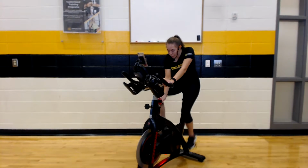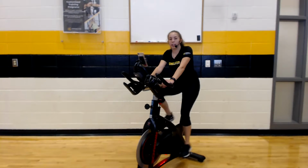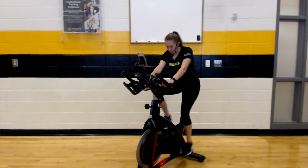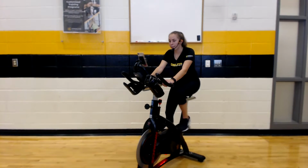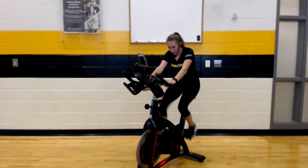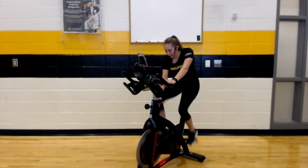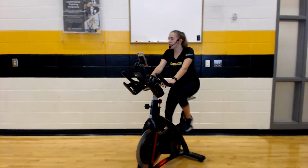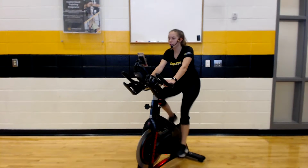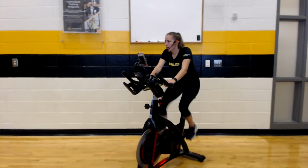Our fourth resistance turn is right here. We only have one more after this. Dig in deep because the song after this one is going to be our recovery song. Good, and our last resistance turn right here. We're pedaling it out for about 30 seconds. Good, really digging deep. Doing what we need to do to keep our legs moving. Almost there.